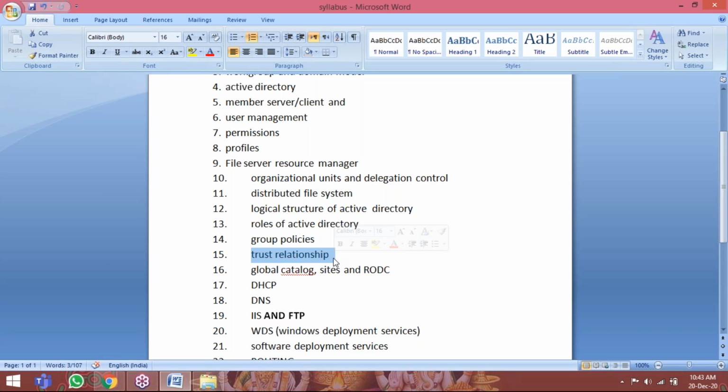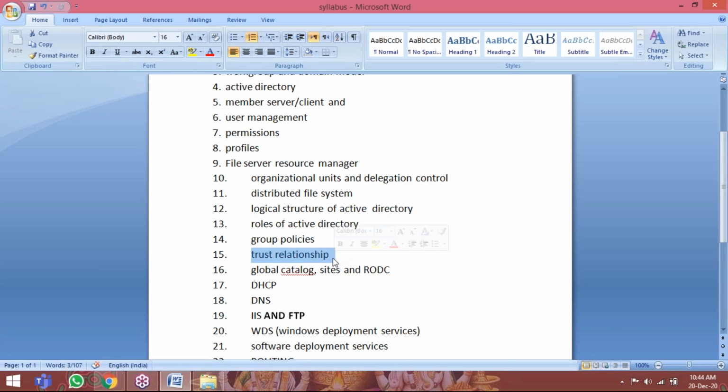For example, Bank of America is a company. They have the main branch in the US. The main domain controller is located in the US. An additional domain controller is located in India. And they have many branches in Australia, New Zealand, Germany, like that. They have a number of branches. All these branches work together because of the domain controller. So they are combined to work. But India is a different site, US is a different site, UK is a different site, Australia is a different site.